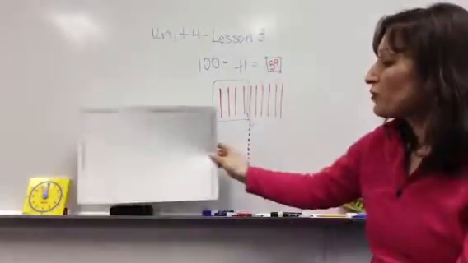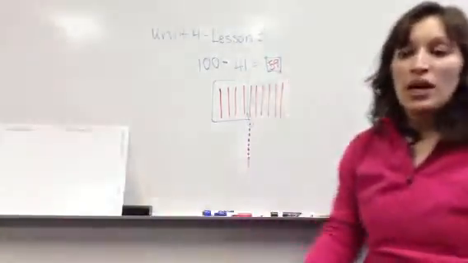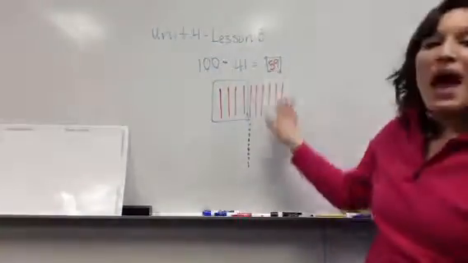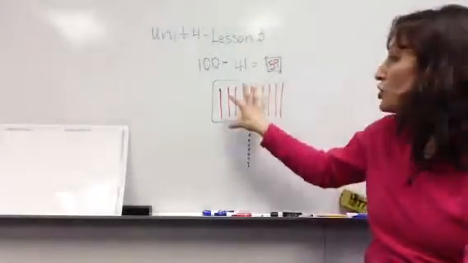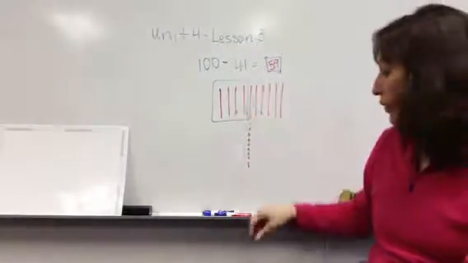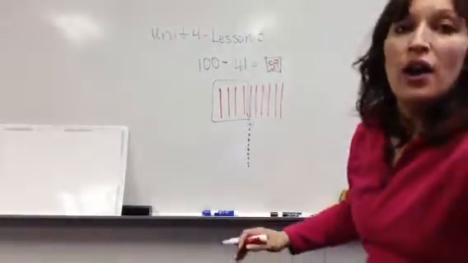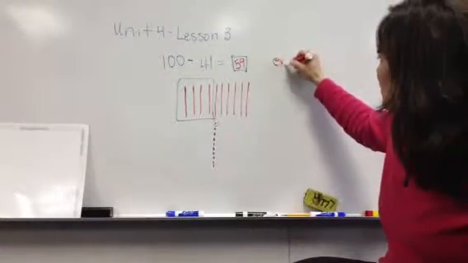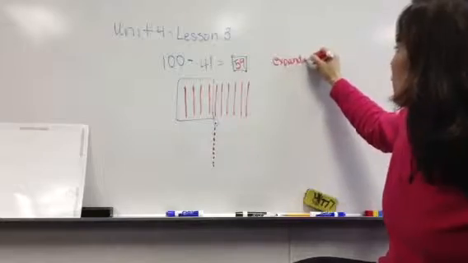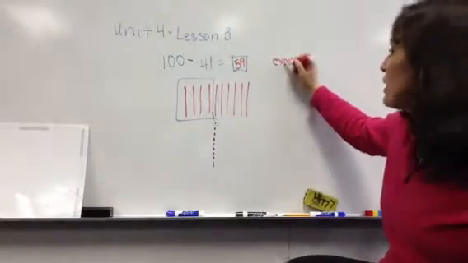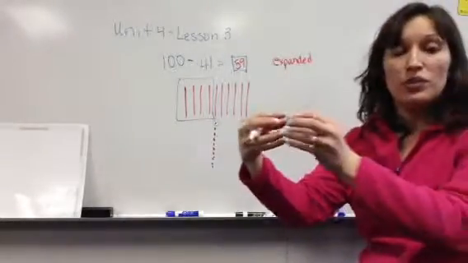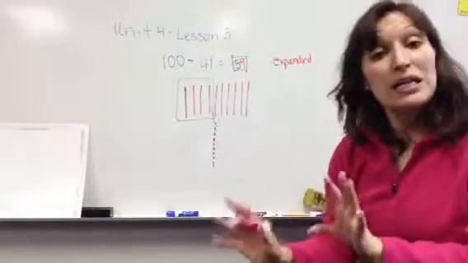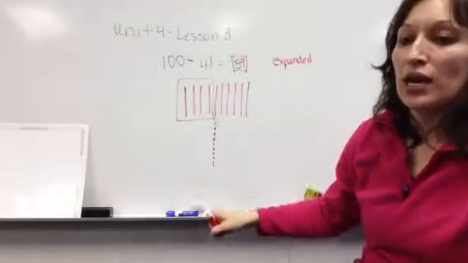Now let's move through this a little bit deeper and look at what would happen if we wanted to match an equation to what we did in our picture, okay? If we were going to do that, our equation could look like this. It's called the expanded way to look at it. And we know all about the word expanded. Expanded means we take our numbers and we stretch them and pull them apart by tens and ones. And that can make it easier for us to show this, okay?